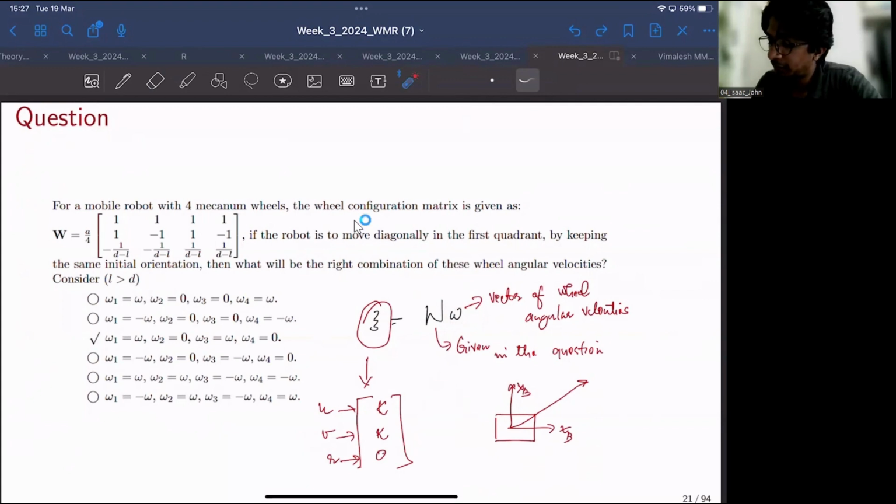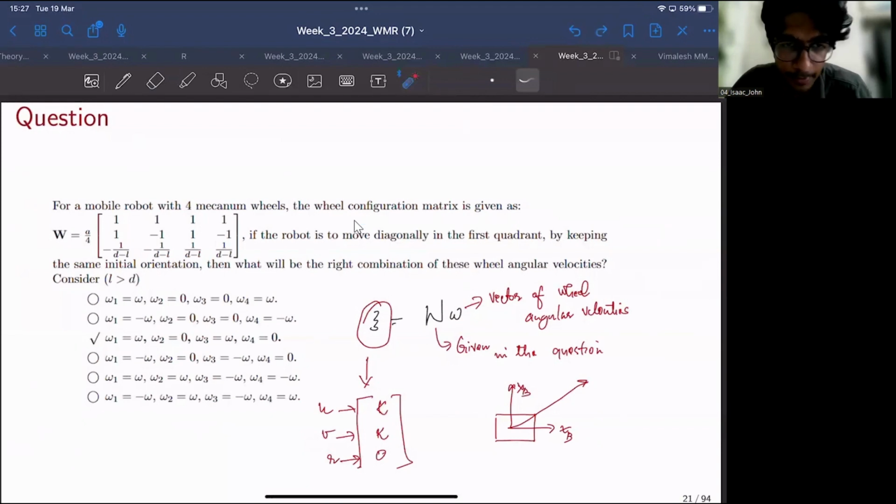So if you solve this, you will find that option 3 is the correct answer. Omega 1 is omega, omega 2 is 0, omega 3 is omega, omega 4 is 0. So if you plug option 3 into this equation, W multiplied by omega, you will get zeta in this form, K, K, and 0, where K is any constant.